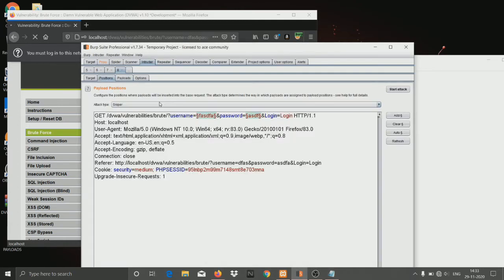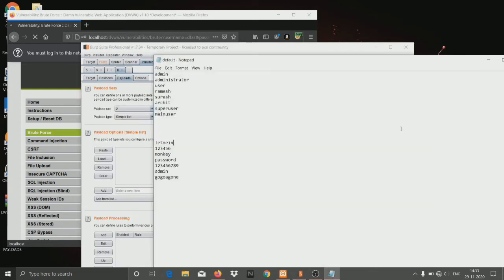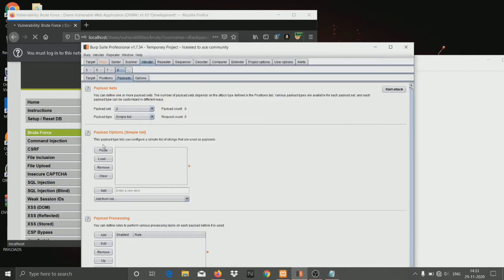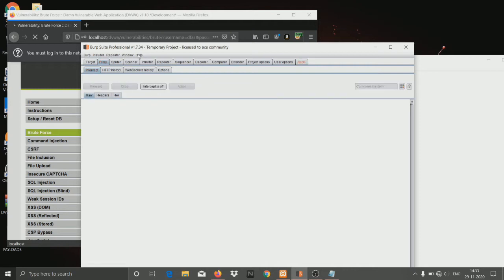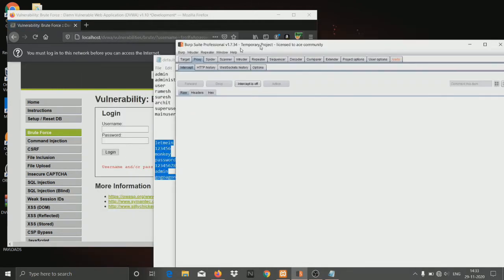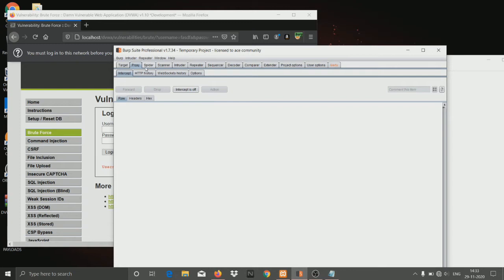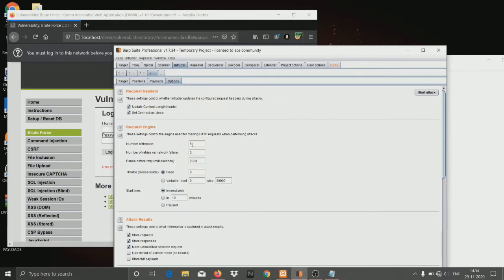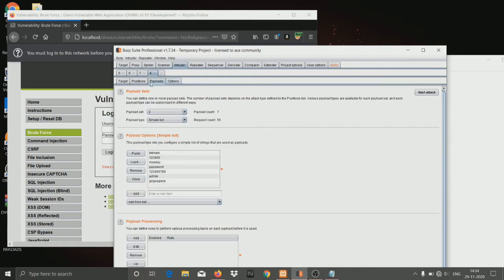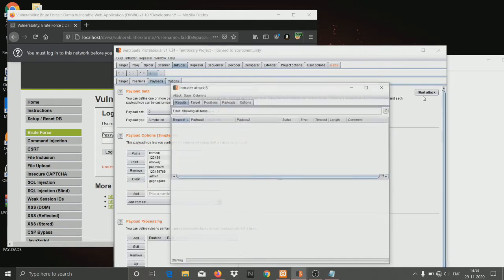For passwords, payload 2, copy and paste it over here. Proxy forward we don't require right now. Username is perfect. Since it sleeps for 2 seconds, the number of retries should be fine. Okay, let's start the attack.